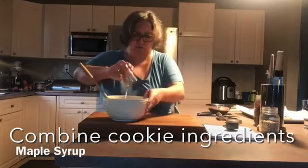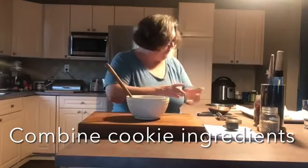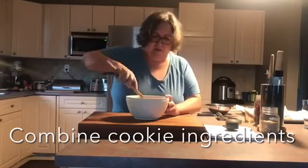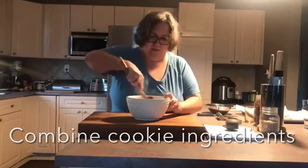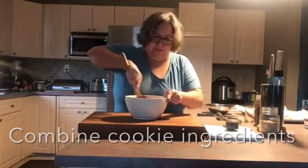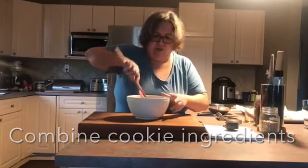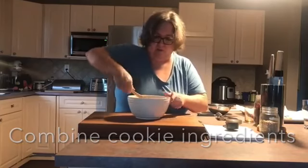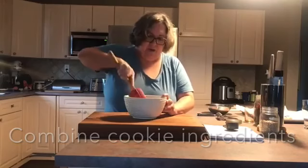and then we're going to add 2 tablespoons of pure maple syrup to that. Then we're just going to mix these up, and this is the fun part that kids will enjoy doing, just getting in there and just mixing it hard until it all comes together. And the batter will actually get quite stiff at this point. It's surprising. You'd think it would become more liquidy, but it doesn't. It actually stiffens up when you add the maple syrup.